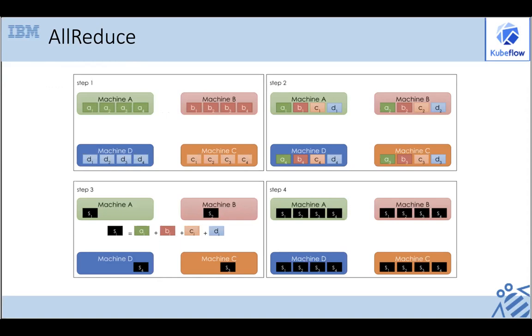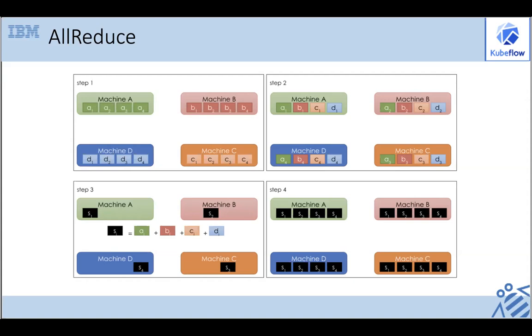And then in step two, this is where it gets a little bit different. Machine A takes all of a certain type of parameter and machine B takes all of a certain type of parameter. So you can see that machine A has collected parameter one from machine A, parameter one from machine B, parameter one from machine C. What this allows us to do, in step three, is parallelize the computations a little bit, where machine A is able to compute parameter one completely, and then machine B computes parameter two completely.